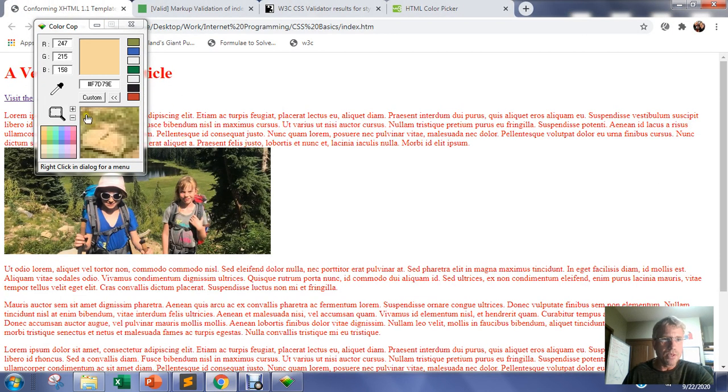am accustomed to using. So ColorCop gives you the RGB values for colors, which you can use in cascading style sheets to change color values. It also gives you the hex codes.